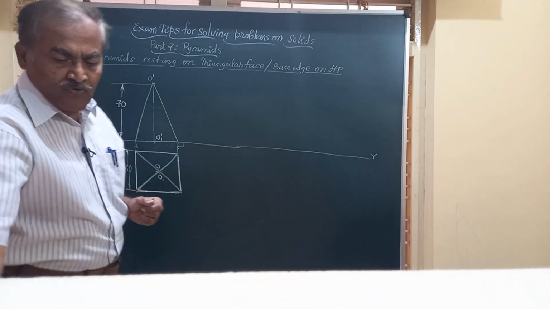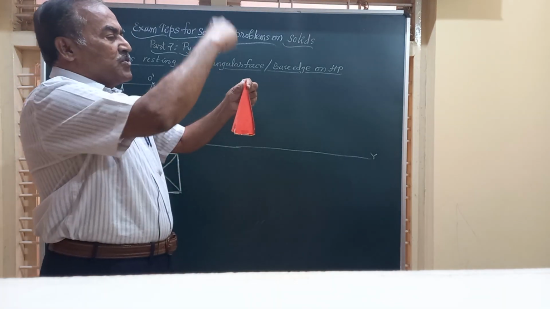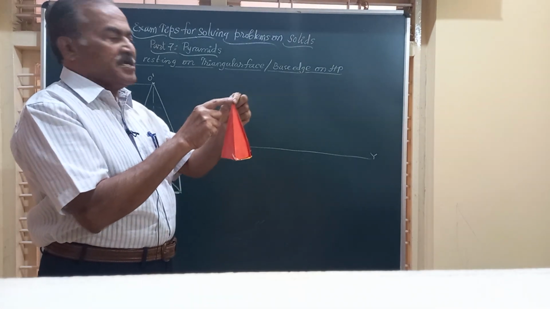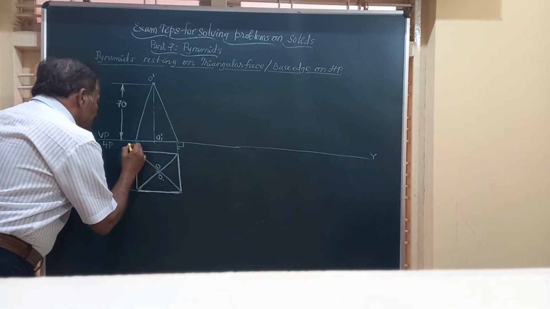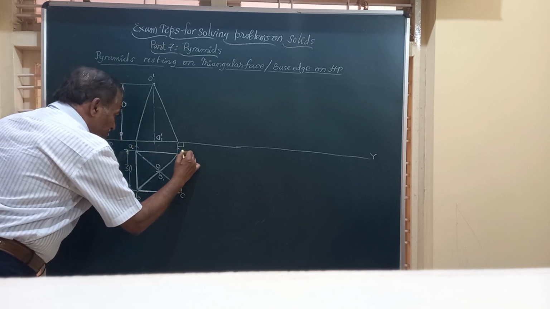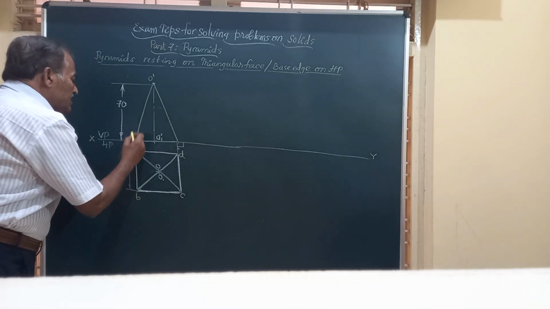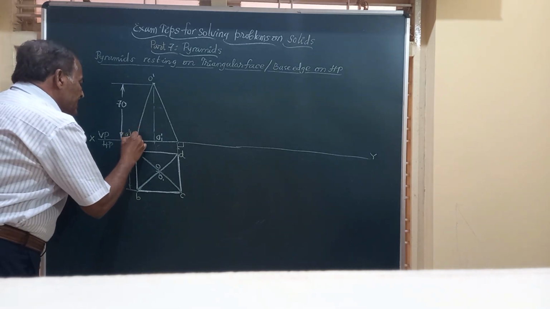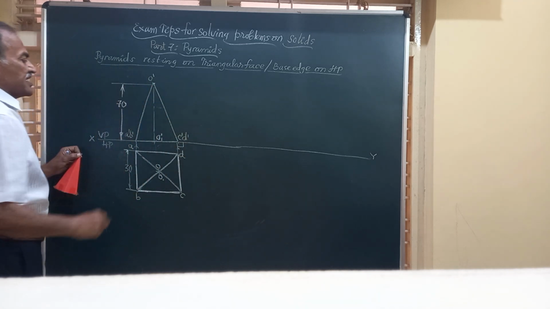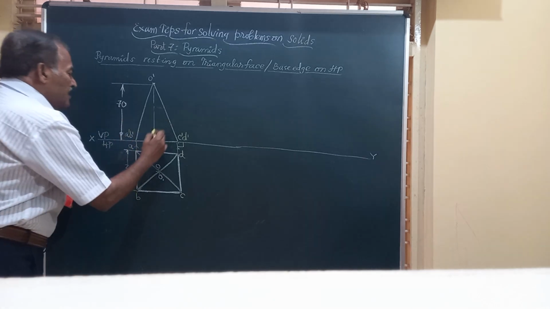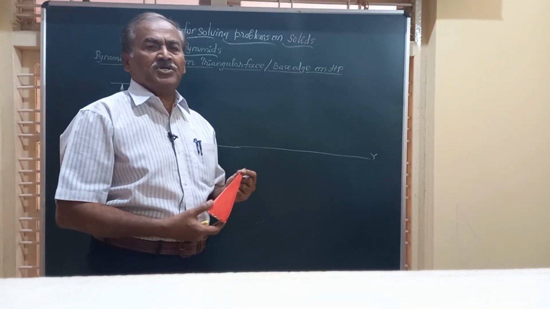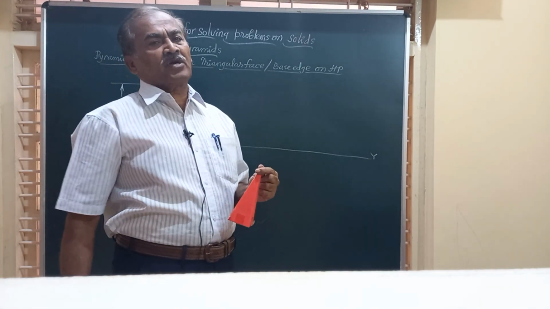Obtain its top view and front view. Friends, top view is going to be a square with all these slant edges joined to the vertex, and I will just name this as A, B, C and D. Similarly, I am going to project all these to the front view and show this as A dash, B dash, C dash, D dash. O dash is the vertex, O1 is the center of the base, and very obviously the axis of the solid is perpendicular to HP. Friend, this is very important.